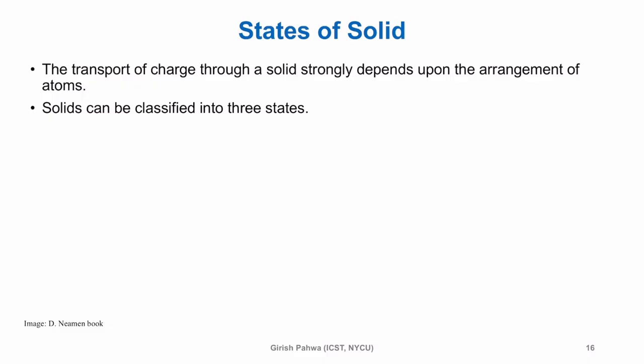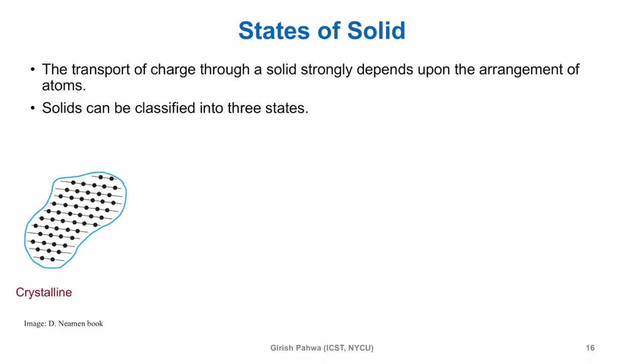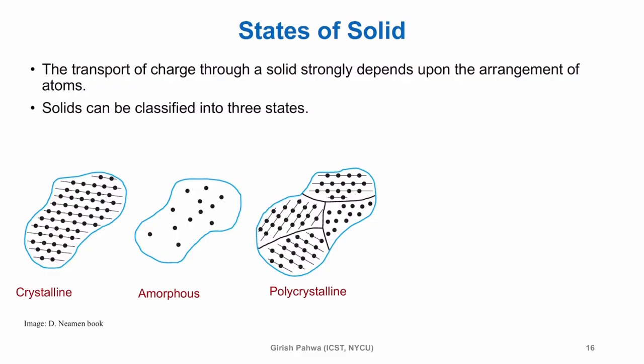So you have the crystalline solid, in which you have periodic arrangement of atoms, a regular arrangement, very well-defined arrangement of atoms. Then you have amorphous, which do not have any arrangement, right? No arrangement of atoms. And then you have polycrystalline solids, which have arrangement of atoms but only in a certain region. And you have several such regions which may have a different arrangement of atoms, but you can't say throughout it has the same arrangement of atoms, right? So that's a polycrystalline.